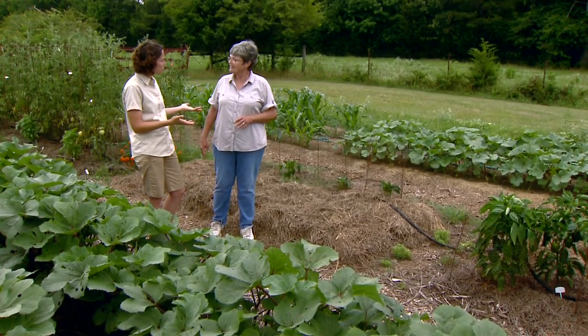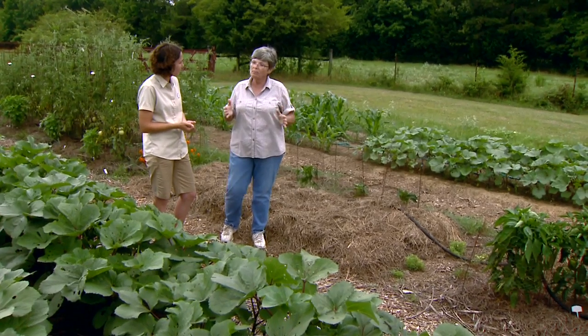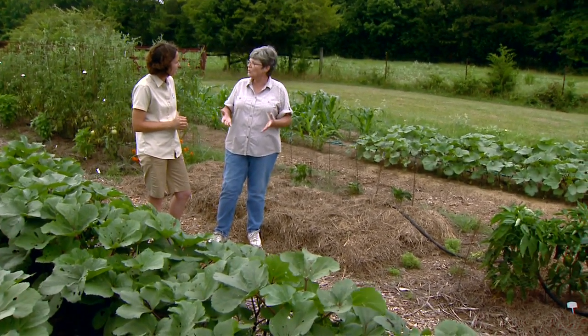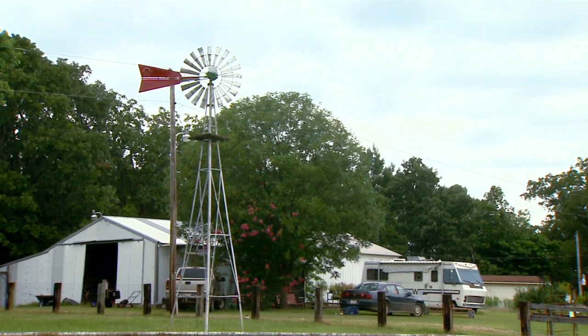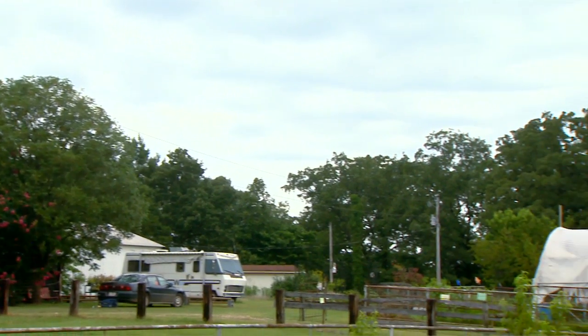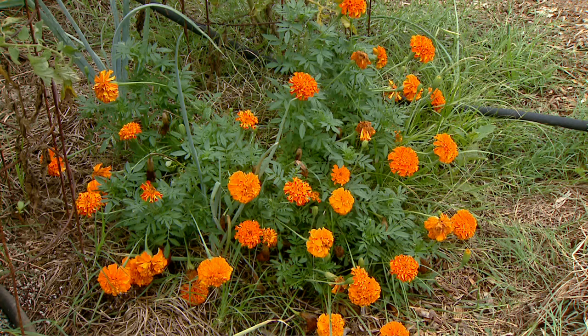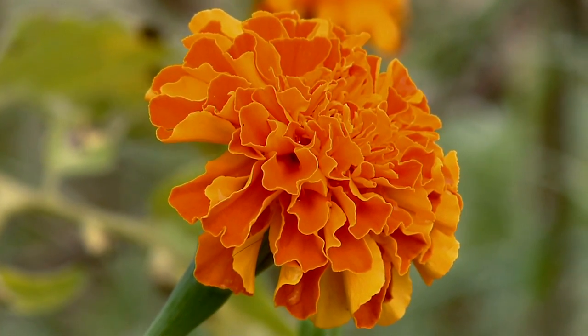And you said this was her first year gardening, yes. And one of the services you provide to the community is some educational classes on how to garden. Right, starting about, I guess it was about February, we started offering classes on how to prepare the soil, how to plant a tomato, a variety of different things. We ended up the first weekend in June with one on herbs, and sometimes we had a whole bunch of people, sometimes we didn't have anybody, but it was great. For the flowers, I did ask somebody who's a very big expert on flowers to teach for us, one of our Pats. We have two Pats that come out here and garden.